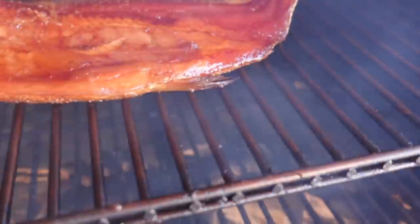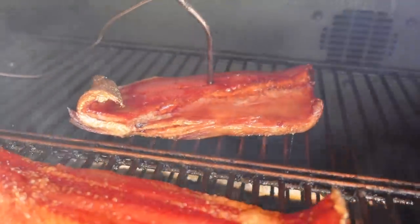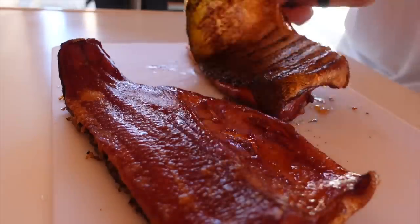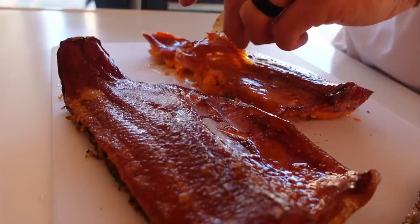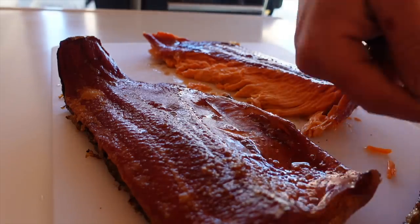Okay guys, the salmon just finished up. Got my internal temp around 165. I'm going to show you guys what this looks like — it smells so good. Nice caramelized salmon there, starting to peel up on the edges a little bit. Now I'm going to head inside, grab the edge of the rib bones, rip them out, peel the skin off, and throw it on a bed of rice. And that is dinner. Thanks for following along on this little catch and cook segment guys, I appreciate you watching.